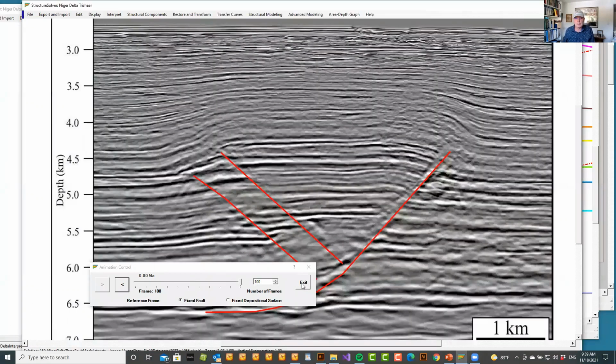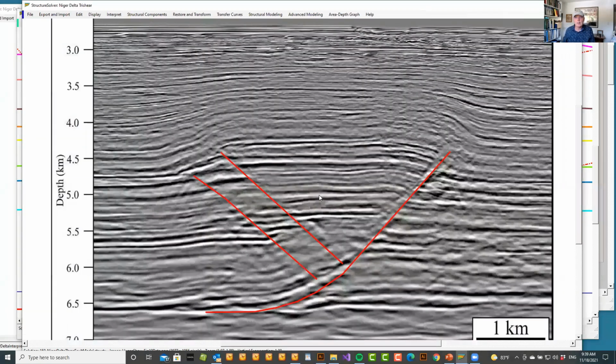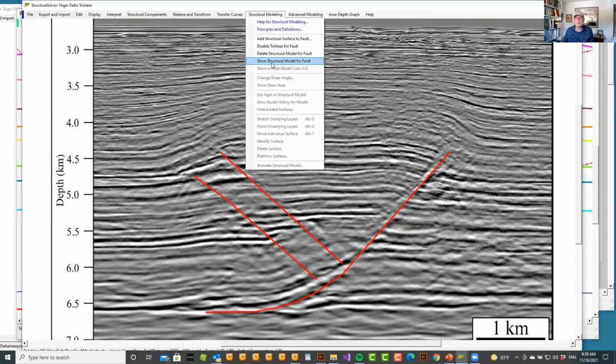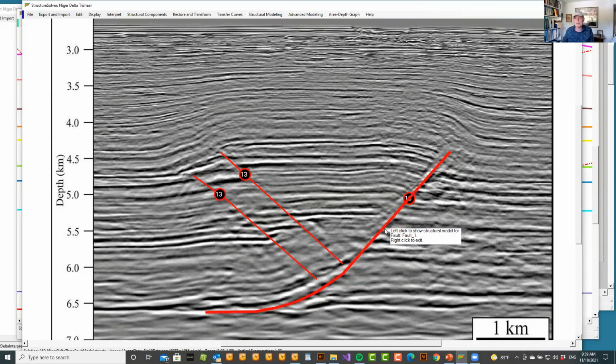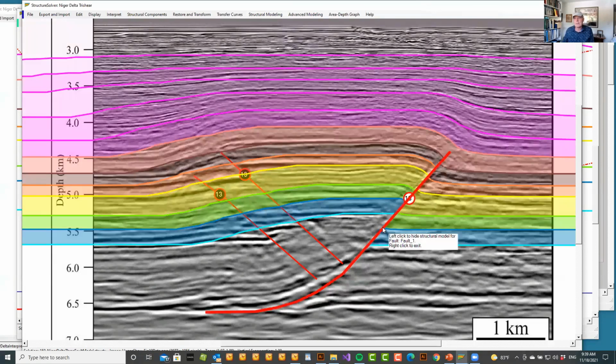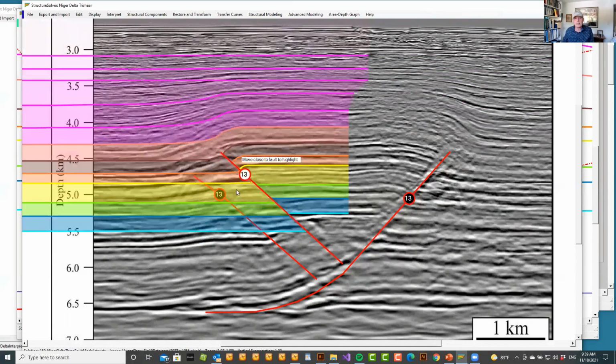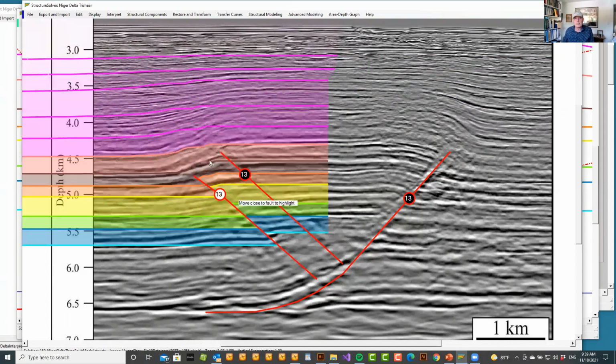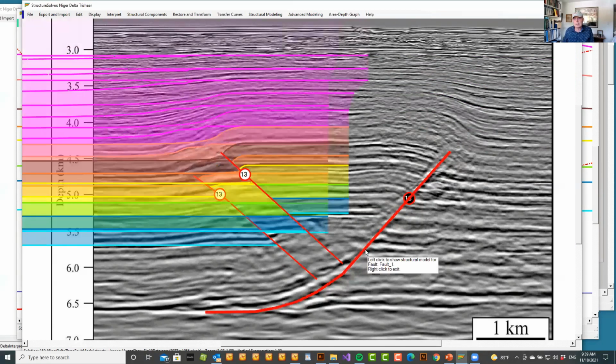So in this case, we can put some back limb thrusts in here and then create individual models for each of those faults and then automatically link them. So there's a model that models the forelimb area. Here's a model that just models the vicinity around that fault. And here's one that models just this area here. So we put all of those together.